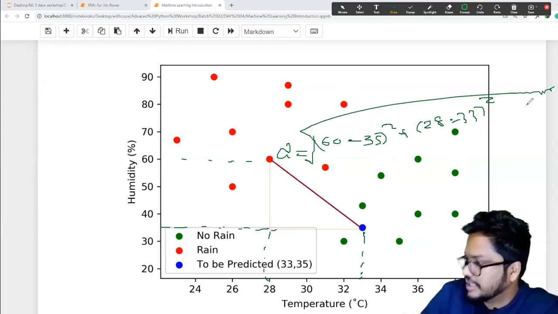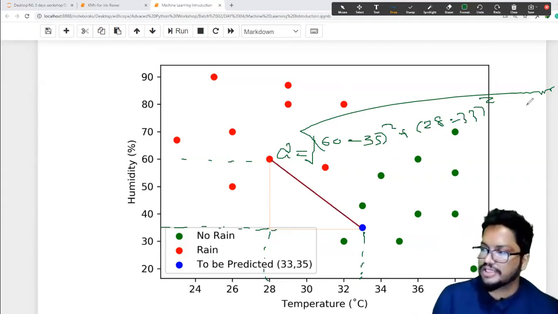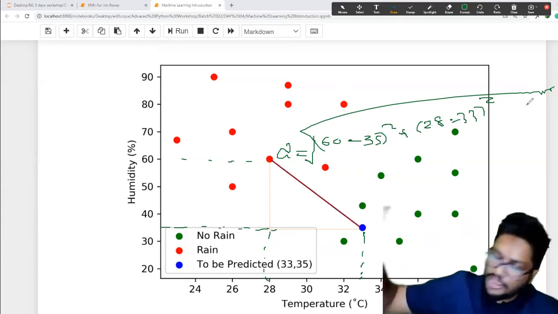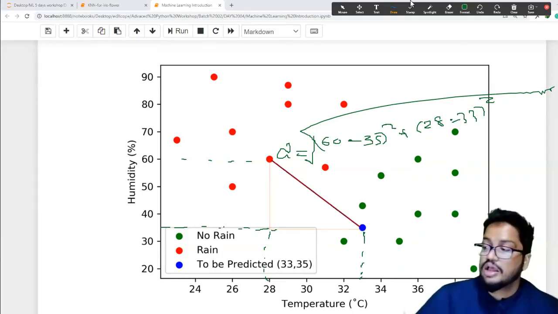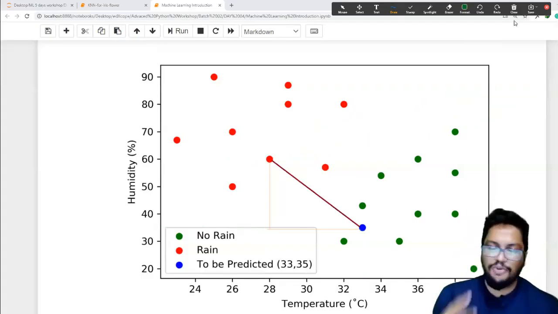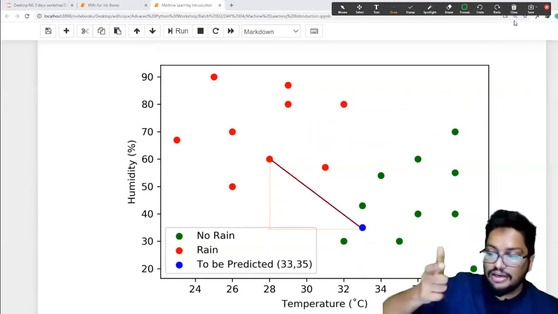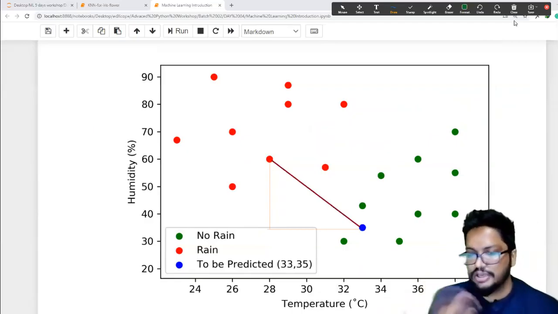So this is called the Pythagoras distance. The Pythagoras distance will be measured for all the points, and we select the data point with the minimum distance, and the label that corresponds to that minimum distance will be given as a prediction.